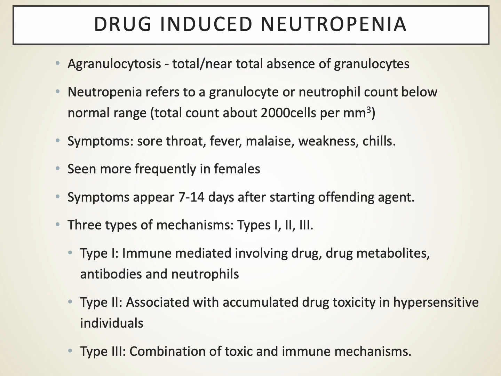Below 500, their ability to fight infection is diminished and they're considered neutropenic. And so in practice, we're always worried about these folks who have neutropenia and their risk for infection. The most common etiology of drug-induced neutropenias are related to chemotherapy.